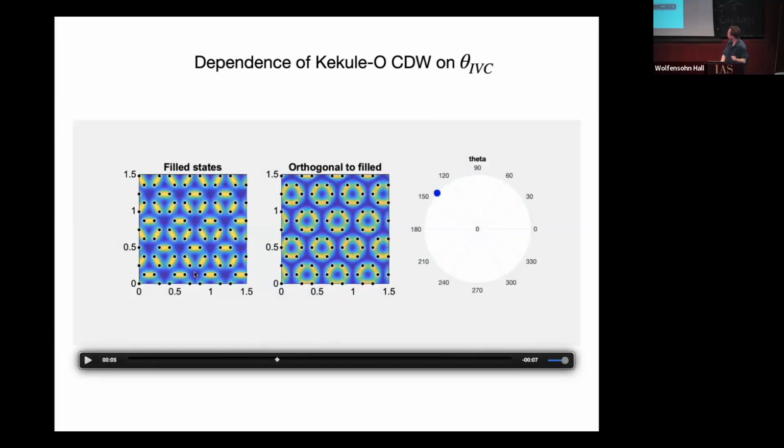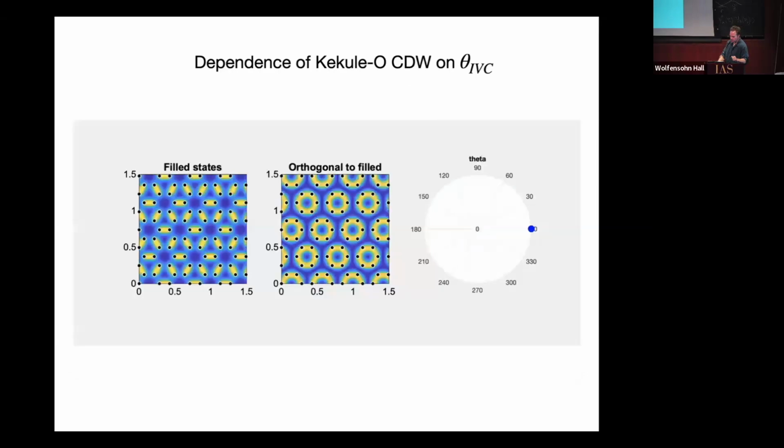Okay, I can't actually pause it, but I missed 120 by a little bit. You can see the star has now actually moved over to this unit cell, whereas previously it was this one. Right? So that's exactly what we expect. Because T1 and T2 act as a 2 pi over 3 rotation of this order parameter, that means that changing the order parameter by 2 pi over 3 should correspond to a translation by 1 unit cell of the pattern.